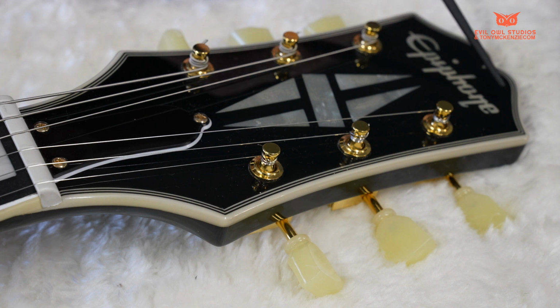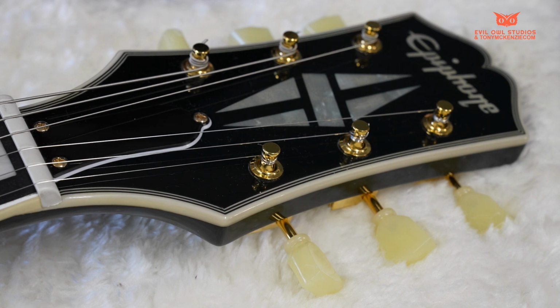It's also got the sort of book type of headstock, which Epiphone switched to a while back. And I think this one's better. But to be honest, I think all this faffing around with Epiphone headstocks and the rest of it, why don't you just put a Gibson headstock on the thing? It's still not a Gibson, is it? If you get me, I don't know. Some people would say, oh, you can't do that. And other people would say, well, why not?